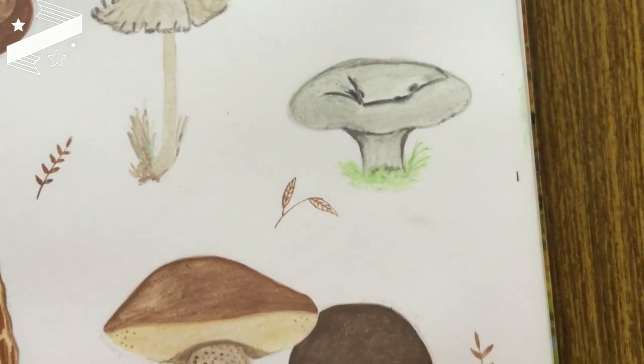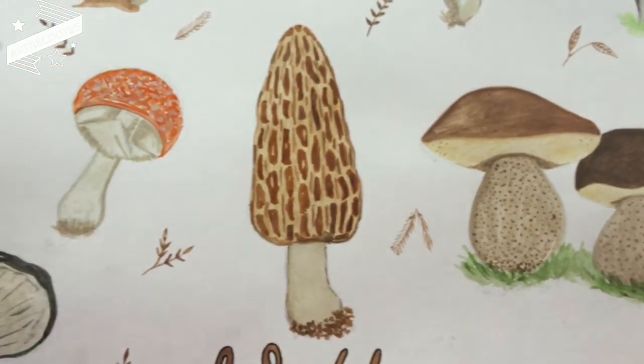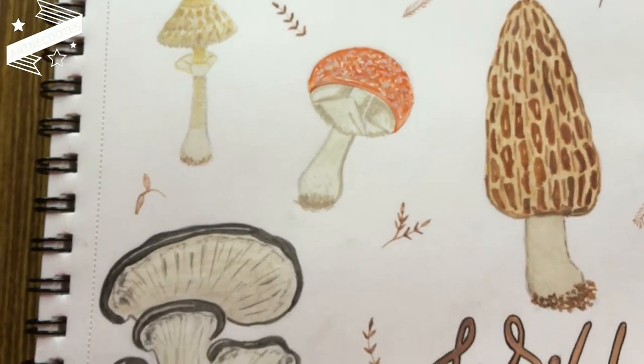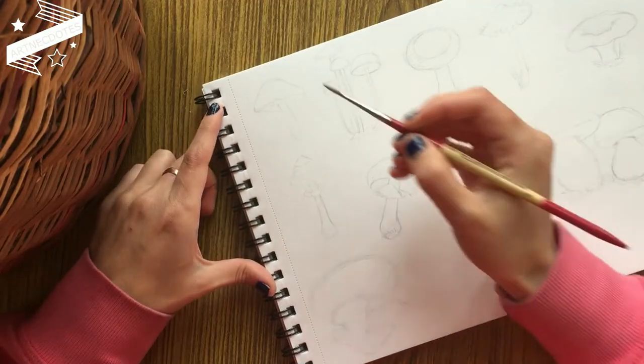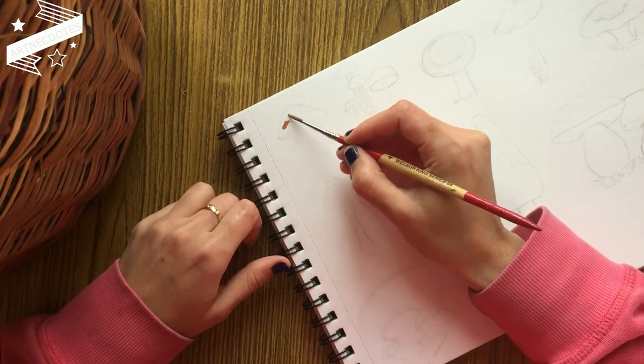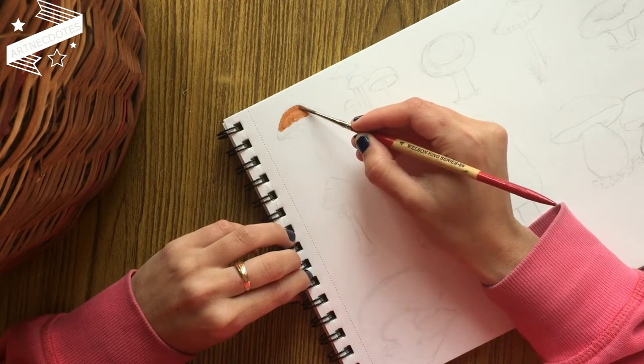Anecdotes, where we create short stories of art which are simple but beautiful, just perfect for art enthusiasts. So today's story is how to draw 10 types of wild mushrooms. For this, I have already roughly marked the outlines of mushrooms with pencil.